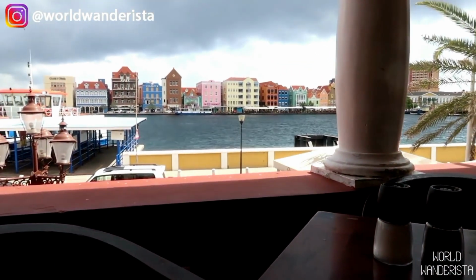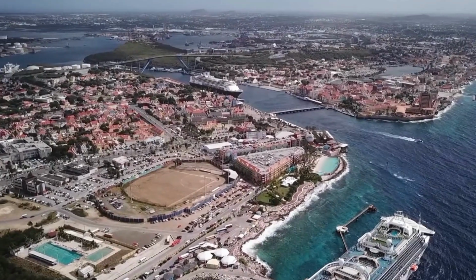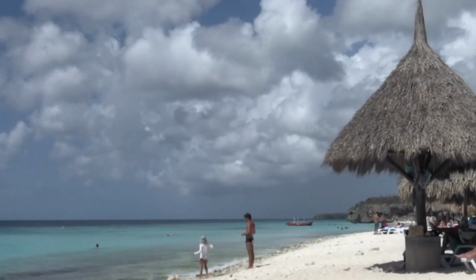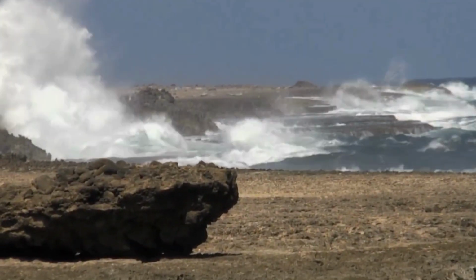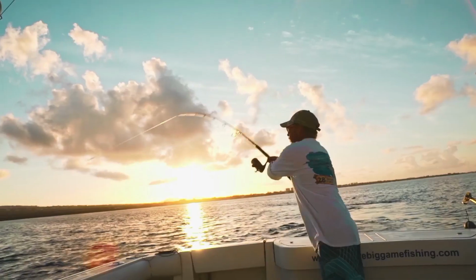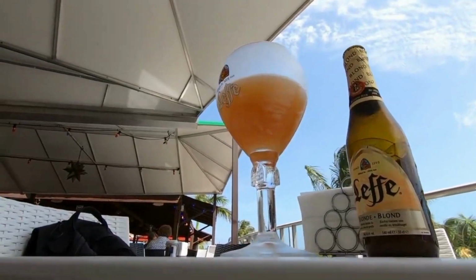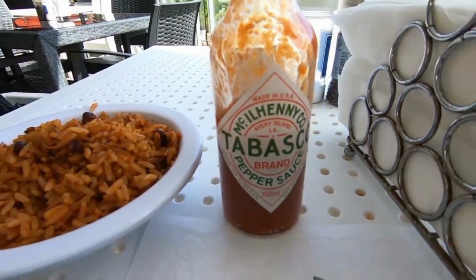Curaçao's closeness to Venezuela influences more than just friendly political relations. Every weekday, Venezuelan fishermen dock their boats in the waters of downtown Willemstad, a section of water just off this bay that has a series of designated spots where boats pull up as early as 5 a.m. As soon as the boats pull up, people begin to walk up and check out the fresh fish. Negotiations happen in multiple languages and currencies. Your best bets are some delicious catches like tuna, mahi-mahi, or dorado, and fruits like citrus, honey, and bananas.